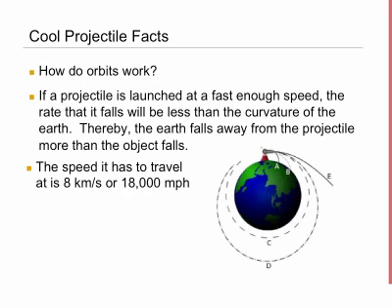But if you want it just to be in orbit of the Earth, you just have to launch it at a speed of 8 kilometers per second, which in miles per hour is about 18,000 miles an hour. So good luck launching something into orbit. You've got to get up outside of the atmosphere to do so. So that's our video on projectile motion. Hope you enjoyed it, and good luck on your homework.